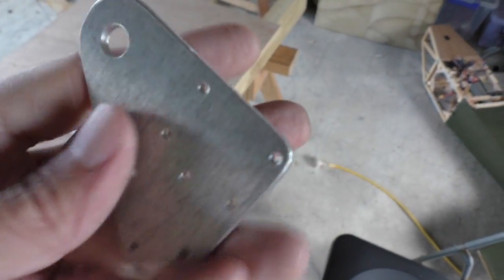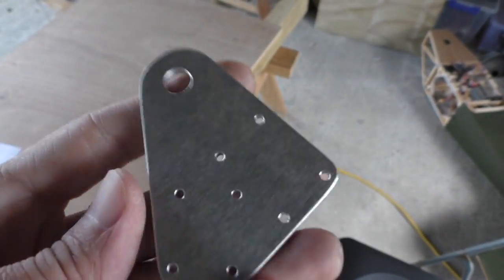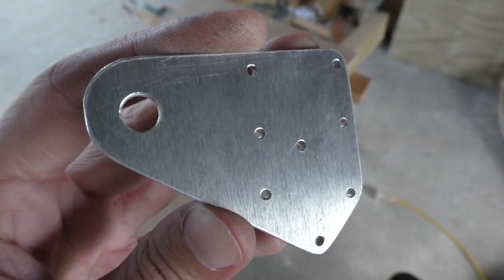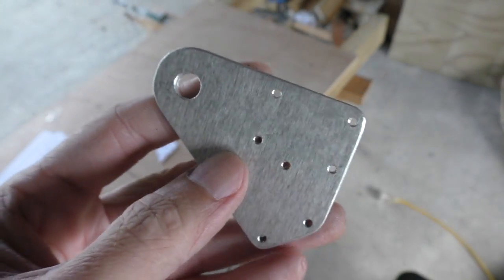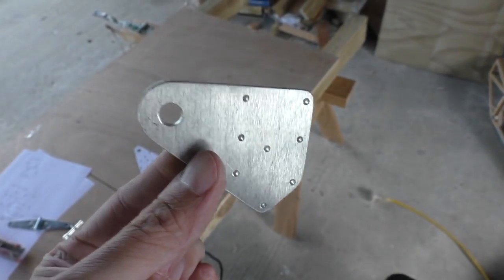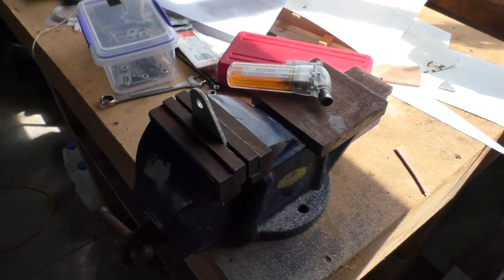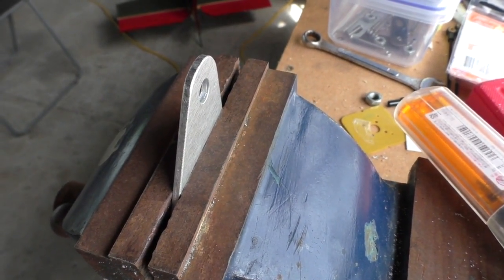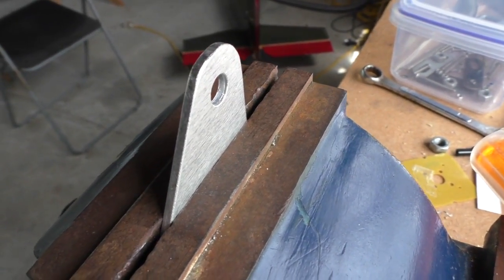So I'm thinking maybe I'll try doing some CNC milling of this stuff, because that was the other reason I never really did much aluminium on my CNC machine, because it was just so horrible to work with. But I think I was supposed to be using something like this, so I might give it another try. However, one of the things that I wanted to do with this piece is bend it, and I think that for that purpose this kind of material is probably worse than the jelly.